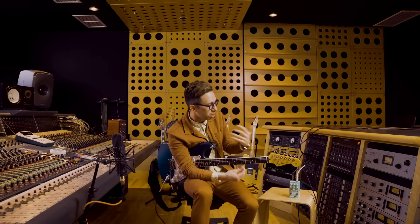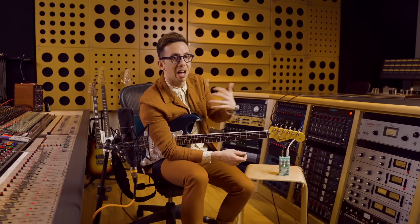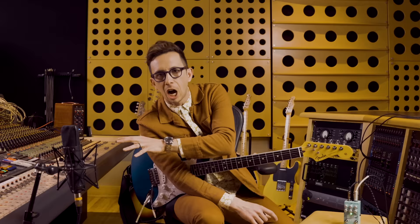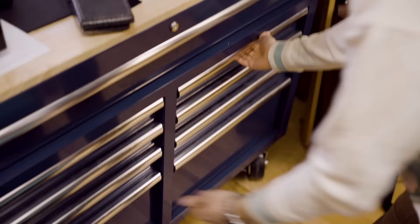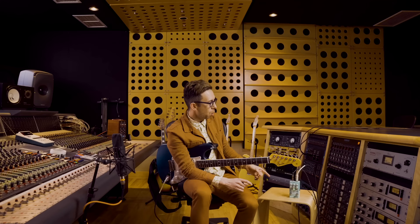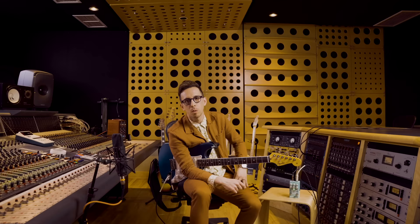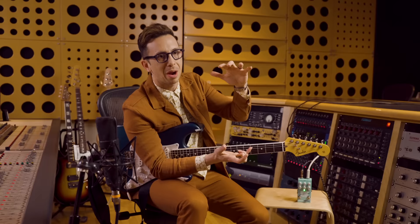If you've heard me play clean guitar, a lot of the thickness in my sound is because of the compressor. I have scoured the depths of the universe for every type of compressor that could be used on a guitar. I've used the outboard gear, the consoles, all the pedals that exist — I have a drawer at my house with 43 compressor pedals in it. What Brian Wampler and I have worked on here is to find a compressor that will take that dynamic range, tighten it up, and make it actually feel fatter and fuller.